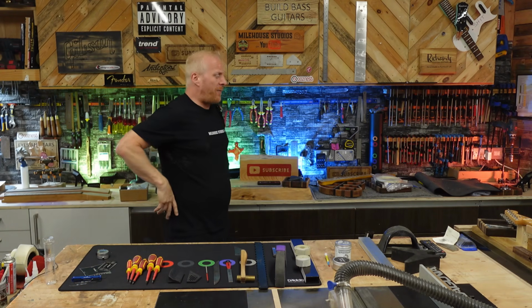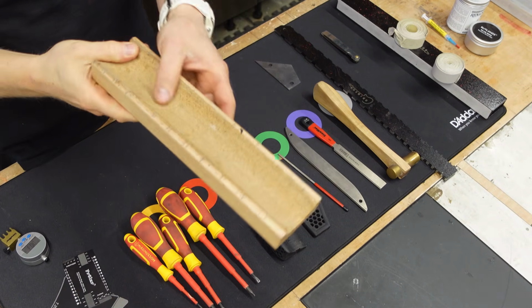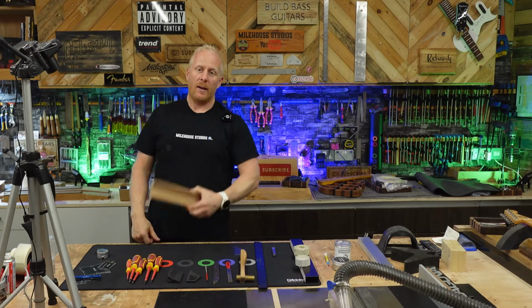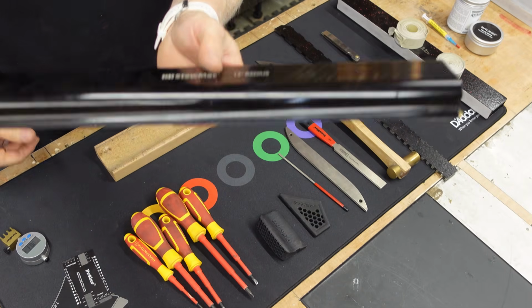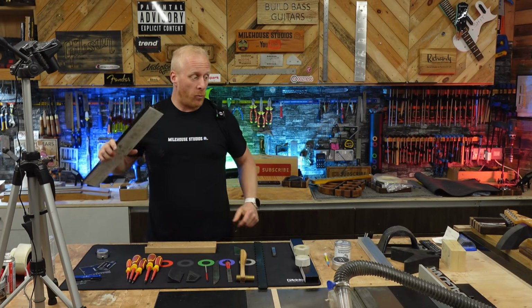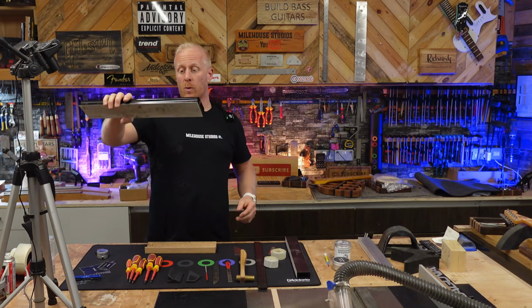What else can I say that's funny? Right, that is a neck support caul. Just for sitting your neck in, little cork doodah. Sit your neck in, you can work on loads of stuff with that. They're pretty cheap, very, very good. And there you go, and there is a sanding radius block. Now that is a 12-inch, so if I'm making necks or if I'm re-sanding necks that have got no frets in, I can use that. But that is a wonderful bit of kit.